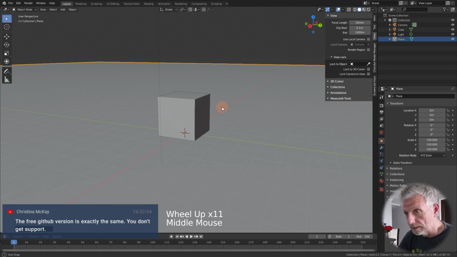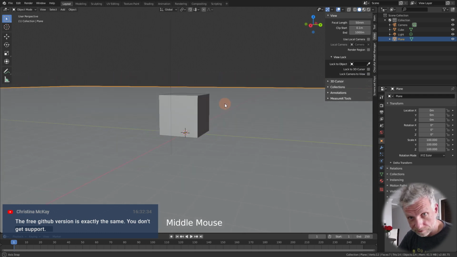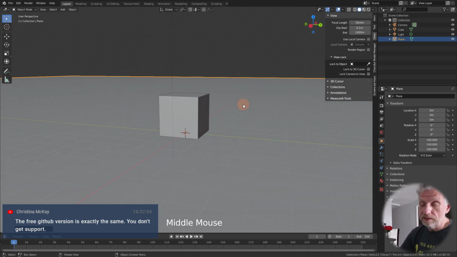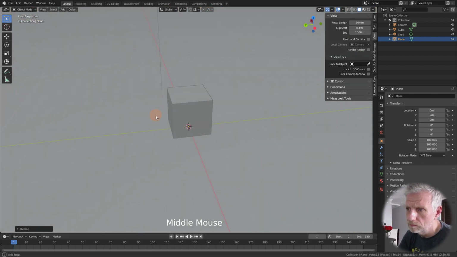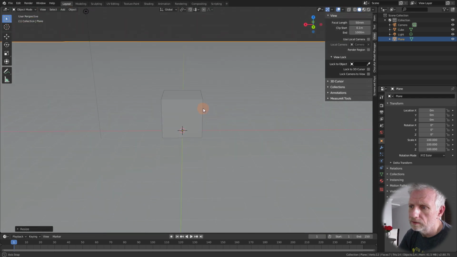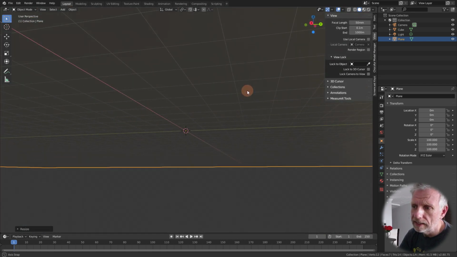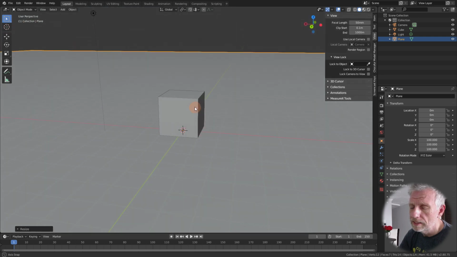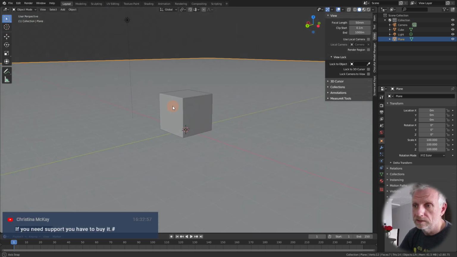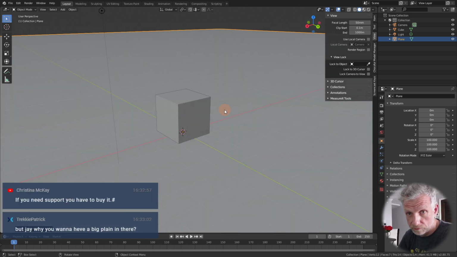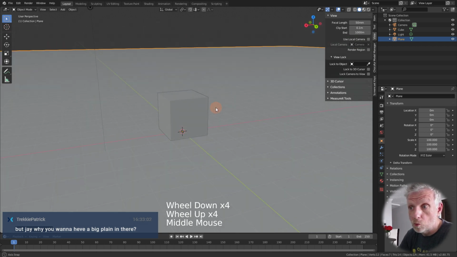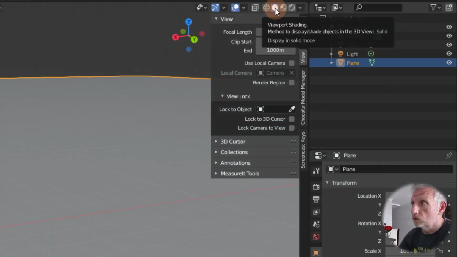So there we go. That is now our scene. It's not exciting, but it is the rudiments of a scene, and we see no shadows. Well, we see a little bit of an illumination there. We have something like a headlamp on our camera, but it doesn't really have any realistic shading on it yet. So that's, I guess, the next step that we can talk about. We can display this scene in different ways. Right now we're using this thing at the top here, which they call the viewport shading.